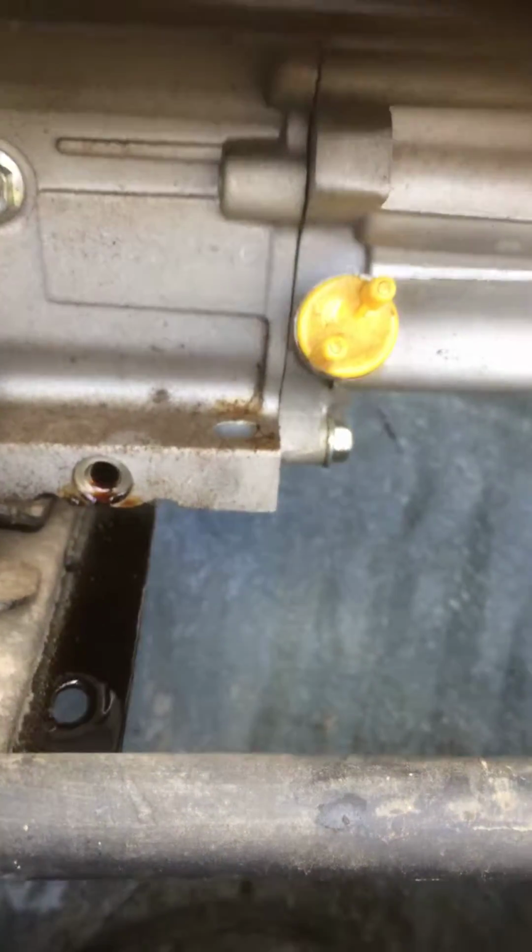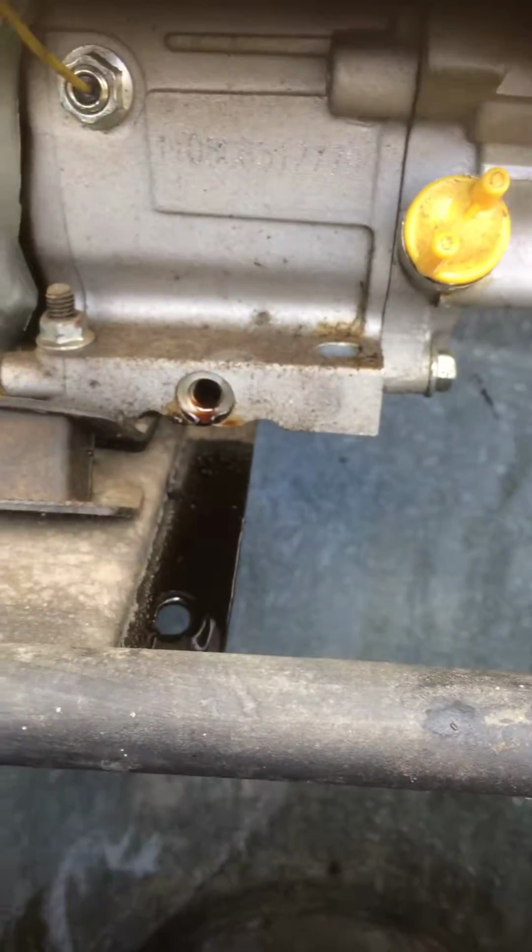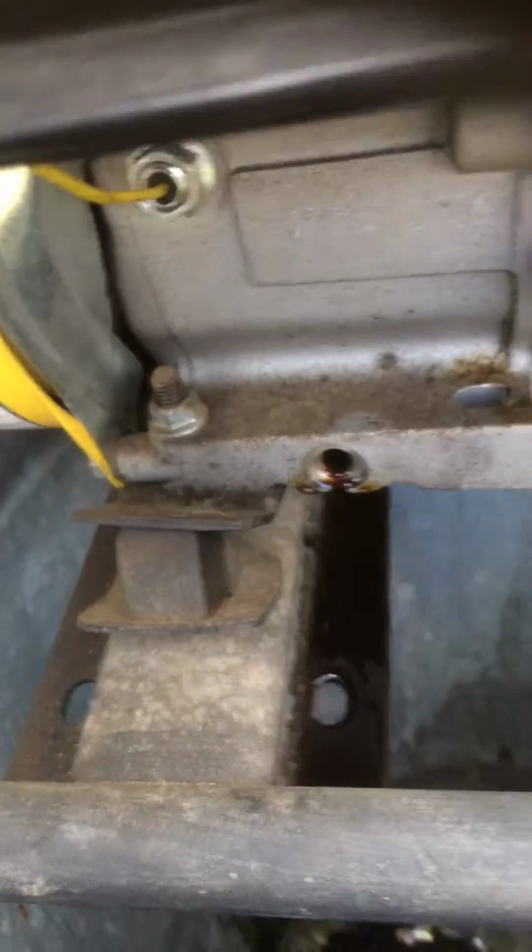You got to start letting these guys and the townships do their job. So anyway, yeah, this is an expansive video, covers many different concepts here and ideas and observations.